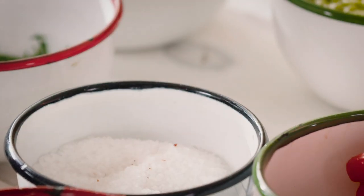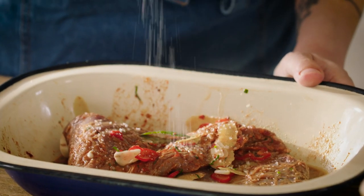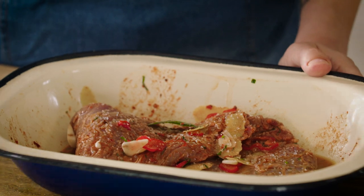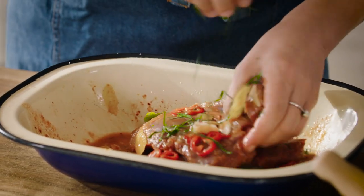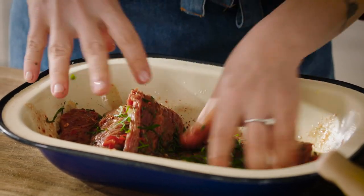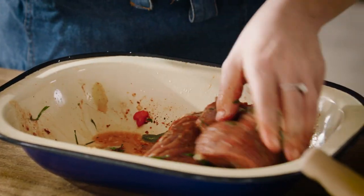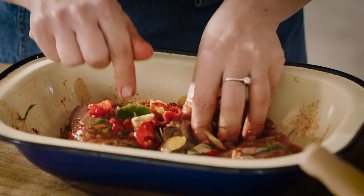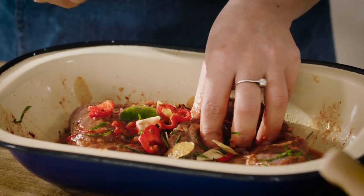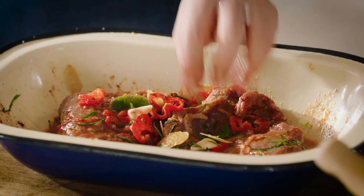At this point we're gonna add some salt. This depends on how much salt you like in your food. And I have some cilantro chopped already here. But don't be shy with the flavor — this is the point, you have to add a lot of flavor so that when it's cooking everything gets inside the beef.